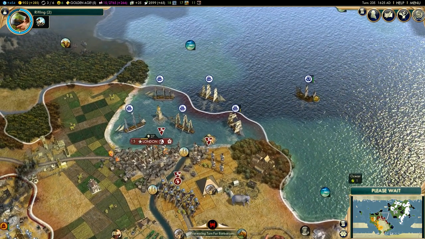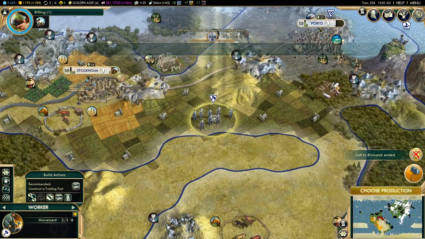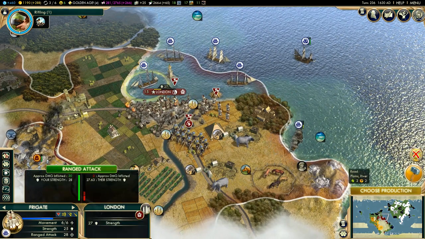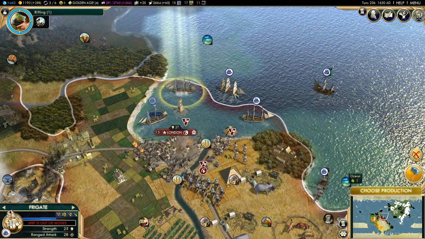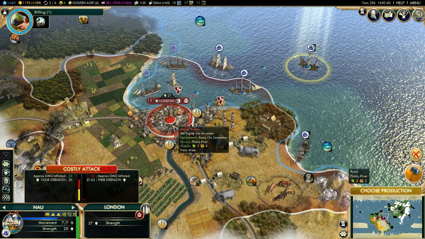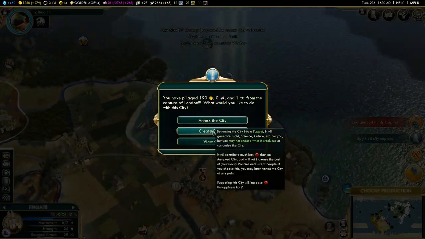To make sure that I can actually attack the city, I will have to clear one of these coastal tiles. That's not important. So I'll move my ship here and this one there. And we can easily take the rest of the health out with our attack now. And London should be ours. Here we go.